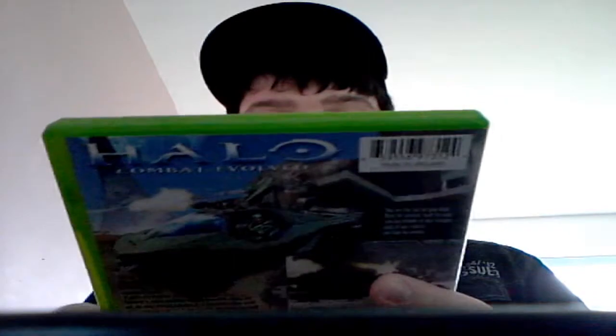But yeah, I wanted to get a complete copy of this anyway. This isn't complete, there is actually no manual, but the actual case is all here, and the case is in good condition. To be fair, there's a little clip damage down here, but it's not too bad. Even if I just kept the sleeve, because I have an original Xbox case, I could put it in. But as like the other one, the disc is in horrible condition, absolutely horrible condition. But as I said, I've got it for the PC, which is in mint condition, and I have my original disc anyway, so I'm not too bothered.